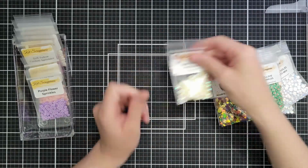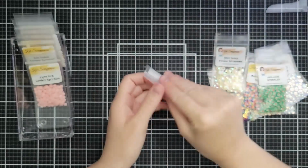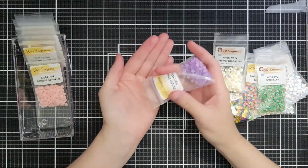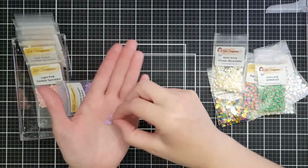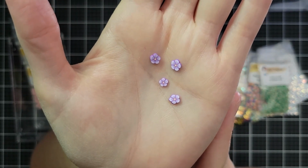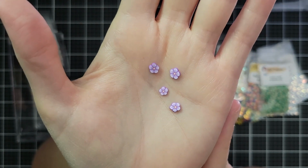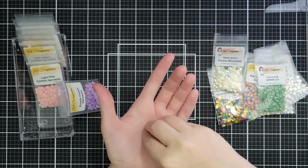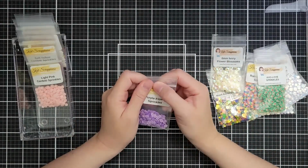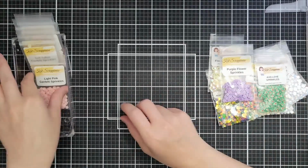So I got those, the Ivory Flower Blossoms, and then these purple flower sprinkles. Look at that. I'm going to take one out because they have this detail in the petals that was really unexpected. Like I thought they were pretty online and then I got them and I was like, whoa, whoa. Okay. Will it focus? Do you see that? Look at that detail. These are probably another one that I'll hoard. Like I'll put some of these in the shaker, but not all of them. Or I may just use them like sequins as bling on my cards. They're awesome. Though again, these are the most affordable shaker mixes, sprinkle mixes I've seen. So maybe I will and I'll just get more.